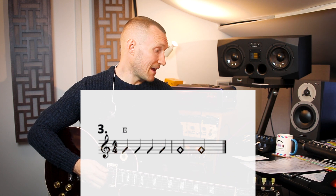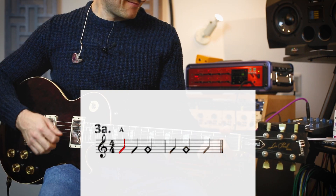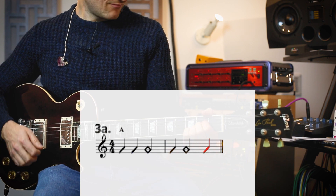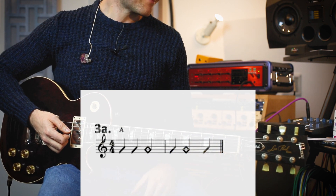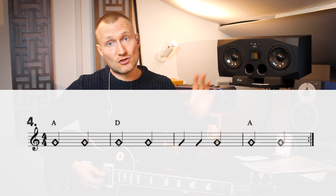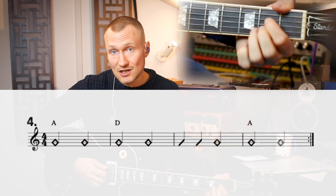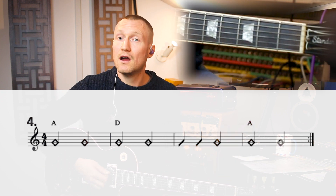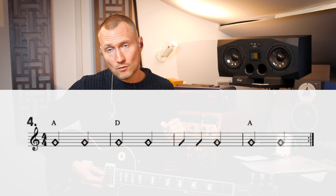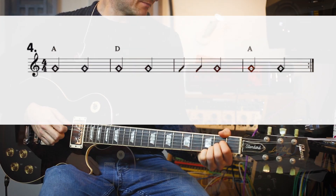In exercise three A we're exploring the minims further. In exercise four we need to be able to change these chords quickly. Hopefully you've been doing the chord challenge mentioned in the lesson last week, where we change between two chords quickly until we get that up to a decent speed. We also have these two dots at the end of the piece of music, which means we're going to have to repeat this tune.